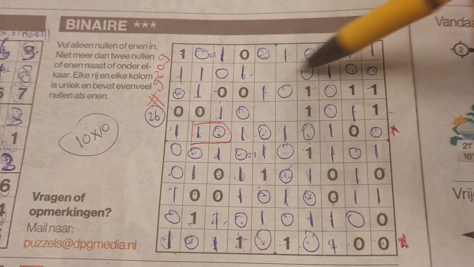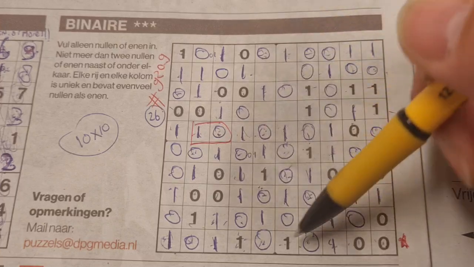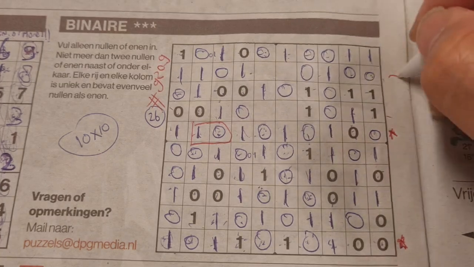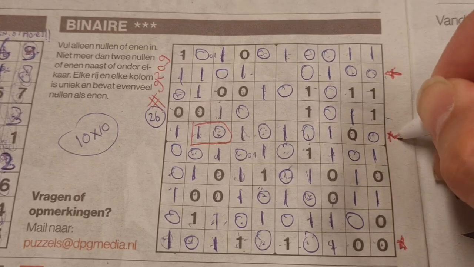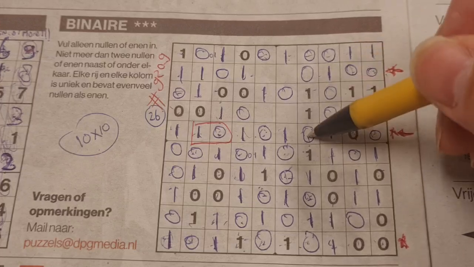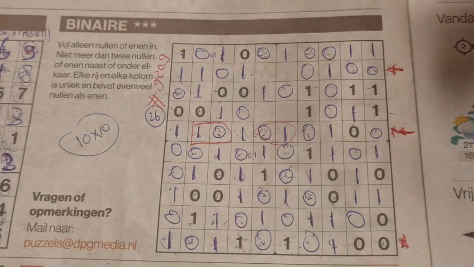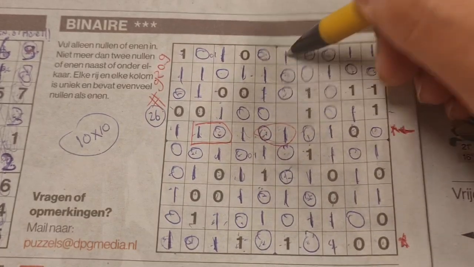Okay, need to compare again. Okay. Double O. This one. And the same one here. Empty box 1 1 0 0 1 1 1 1. So we need to switch these two digits. We have a 1 here, this should be an O. We have an O here, this should be a 1. Double 1, here no, there no. Double O, here 1, there 1.